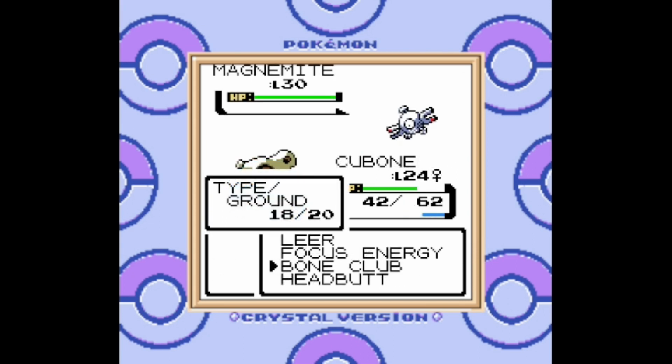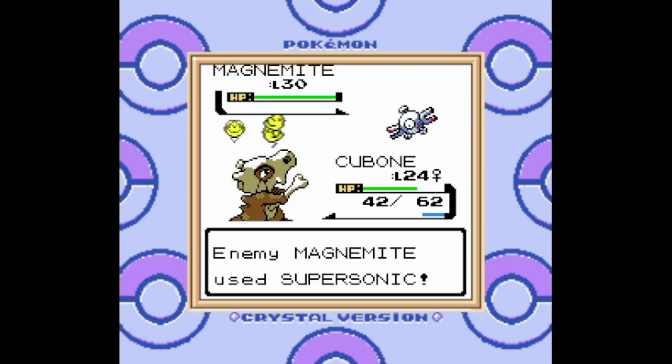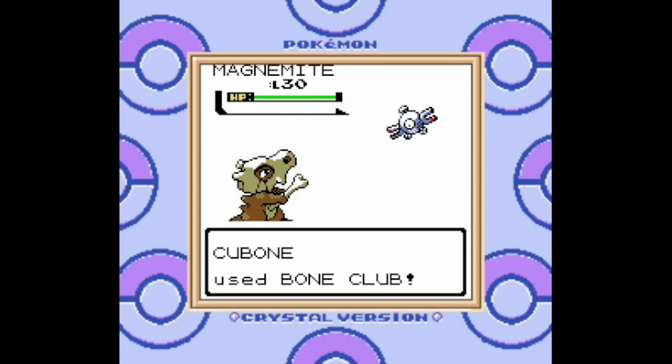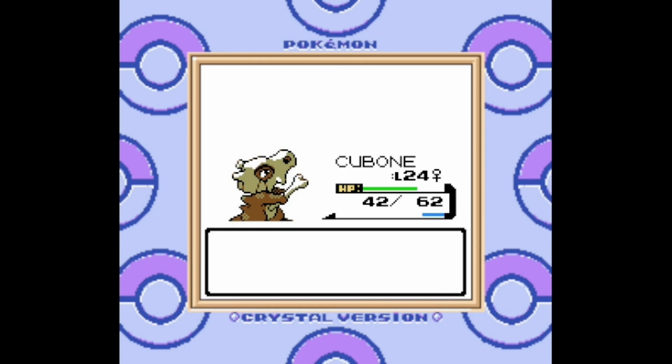So sometimes Jasmine will send out the Steelix second, which is what happened with Chris. And that means there's only one more Magnemite to deal with, and it tried to confuse Cubone. However, I had given Cubone a Bitterberry, which I have several of. I only used one in this fight, but still, I have like 10 of those now. So dealing with confusion is very easy.